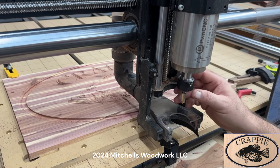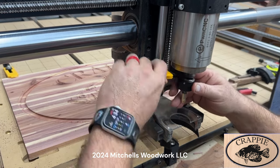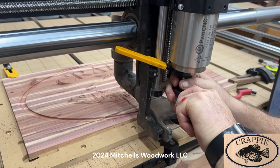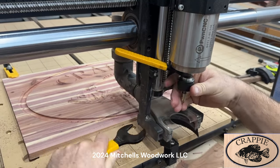All right, let's get this groovy out of there. We'll put that IDC Woodcraft, the hog, in there. Cut this thing out.